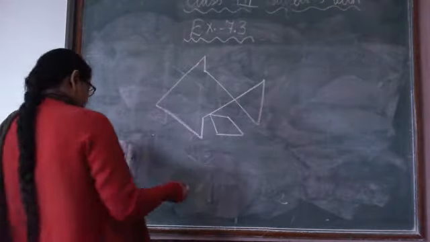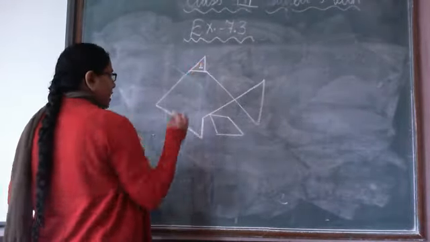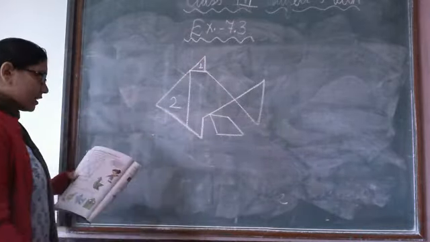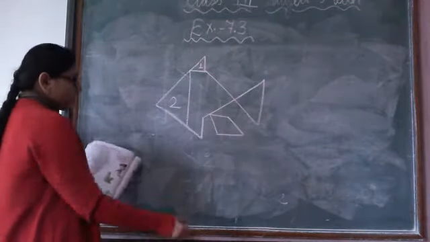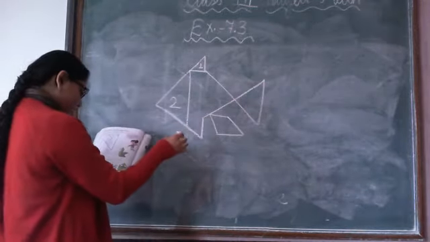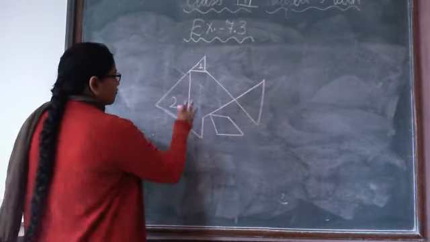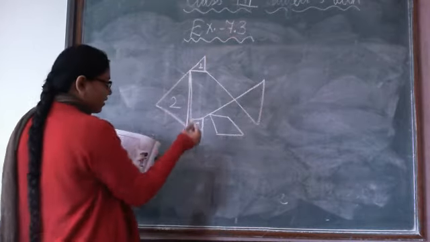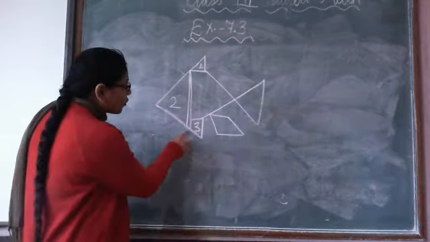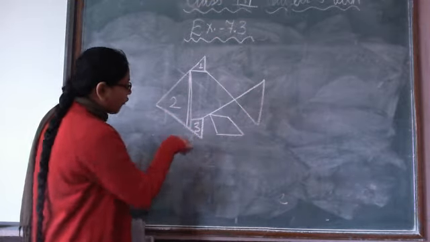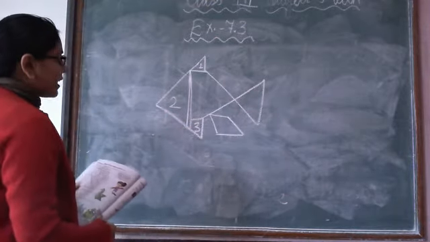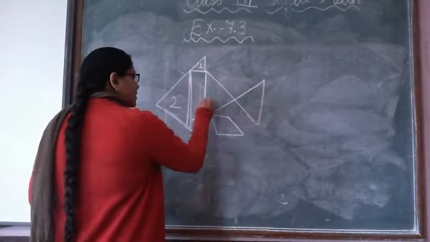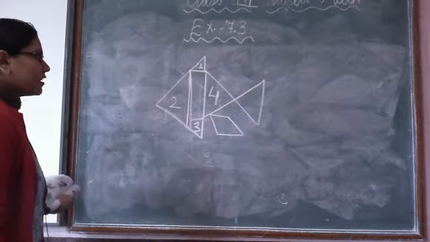So let's find. Simply we can see a triangle here. This is number 1. Now by this line again we have found a triangle, number 2. Once again we can find a triangle here, number 3. This won't look like this in your drawing. This is my mistake of drawing. So here you will see a triangle. So number 3 will be a triangle. Then this number 4 is also a triangle.